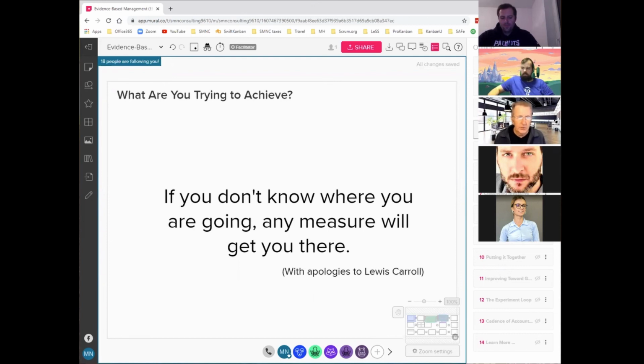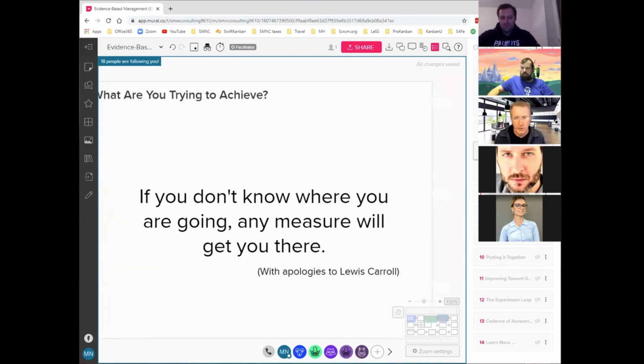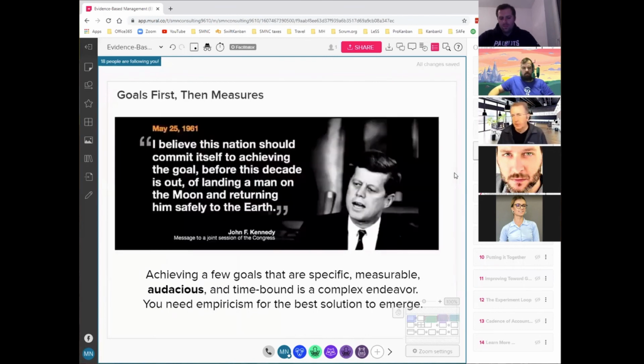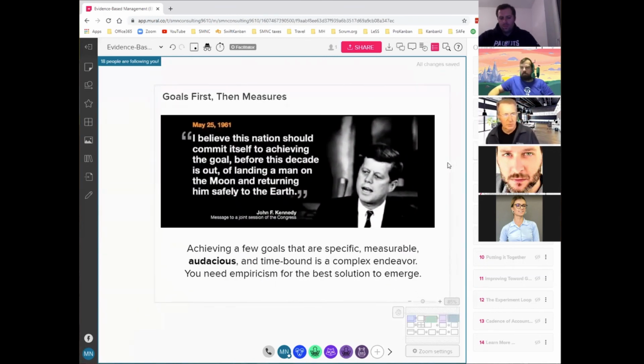All right, so let's talk about this idea of the goal. What are we trying to achieve? And let me give you an example here that you've probably heard about. I expect most people have around the world. In 1961, then United States President John Kennedy gave a speech to the Congress of the United States, where he made this quote: "Let's get a man to the moon and back safely again by the end of the 1960s, by the end of the decade."